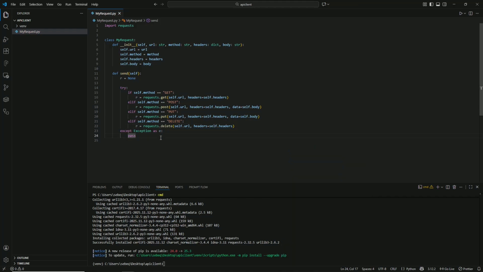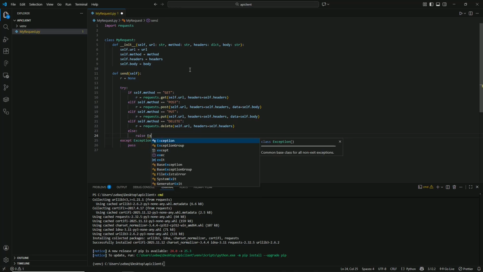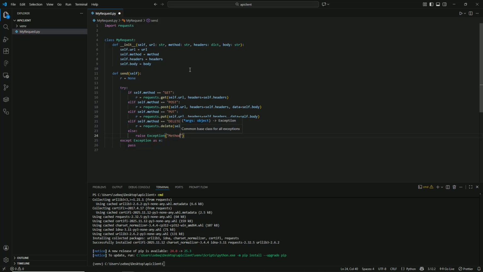Alright, now what if the method is defined as something else? Well, I'm going to simply raise an exception: method not supported. And this exception will be caught in this block.